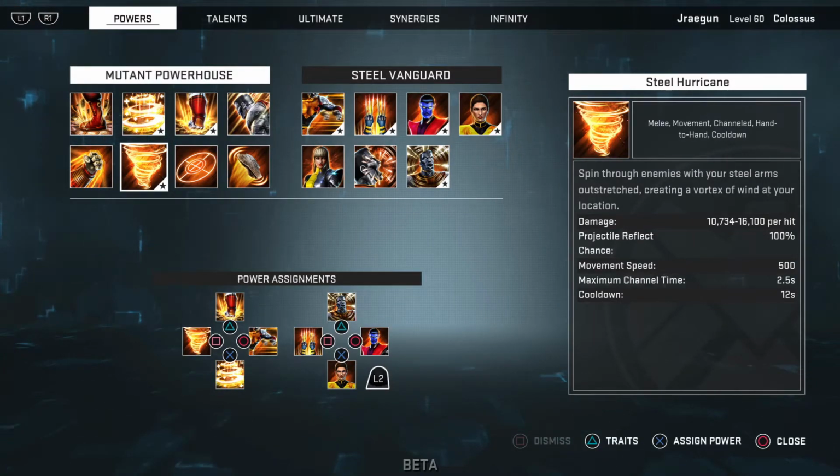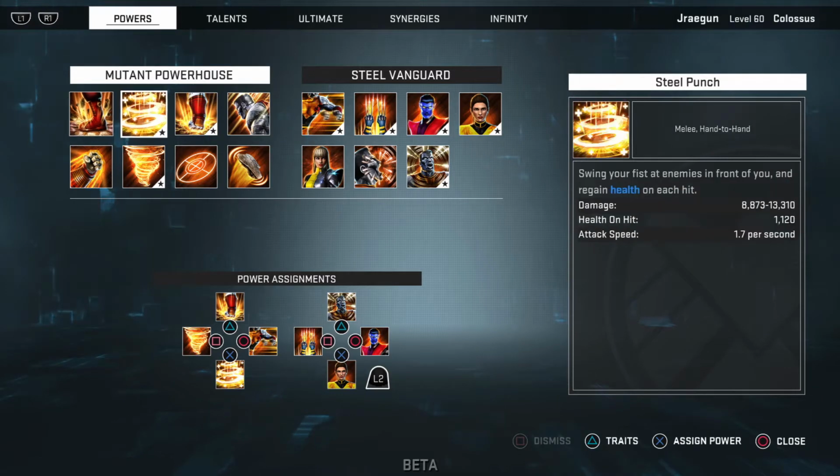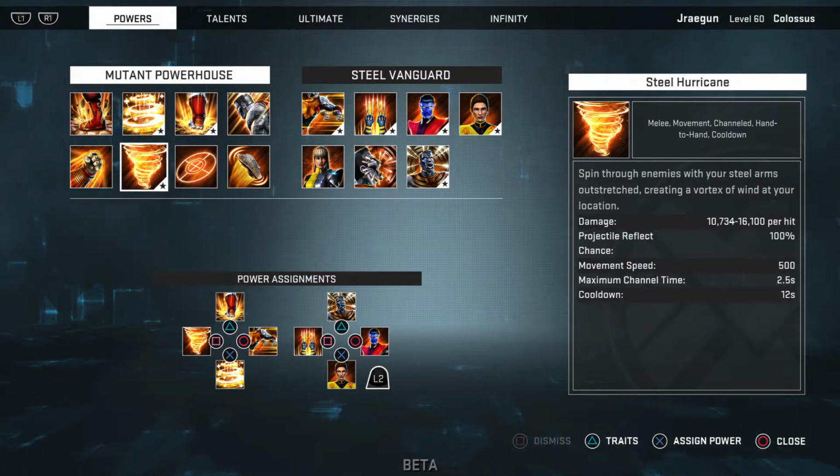Movement speed increases significantly by 500, which I don't even know what that means. It's by 500, like what, 500 inches per second? I don't know, dude. Maximum channel time. Now this does turn to a cooldown power with this build, but it also doubles the damage you output in that short time. So with that being said, just be cognizant of that. That's why I went with Fissure over Demolition Stomp, just due to the fact that I wanted more attacks to use in rapid succession.